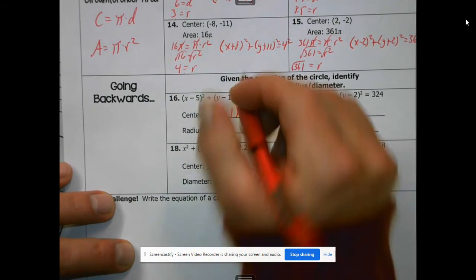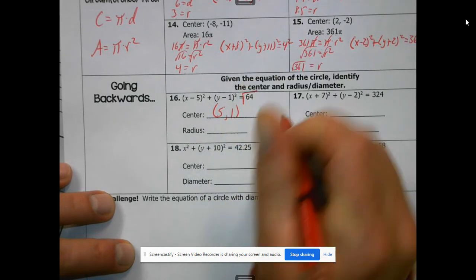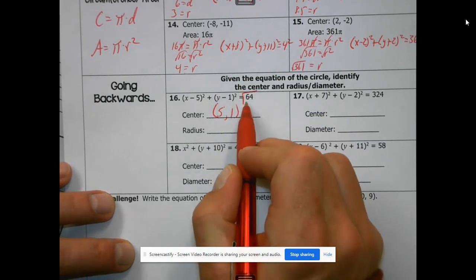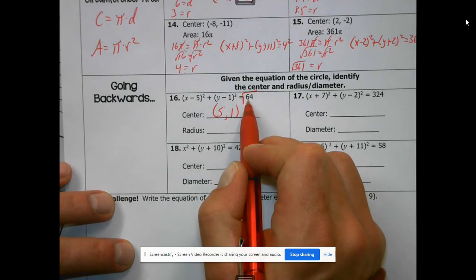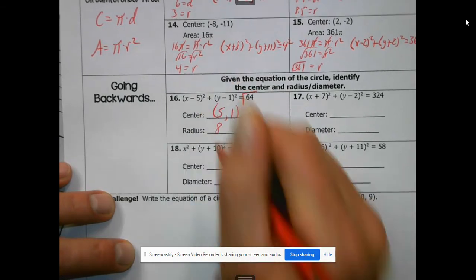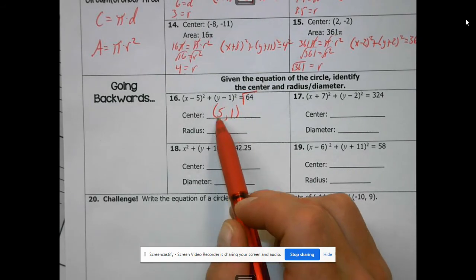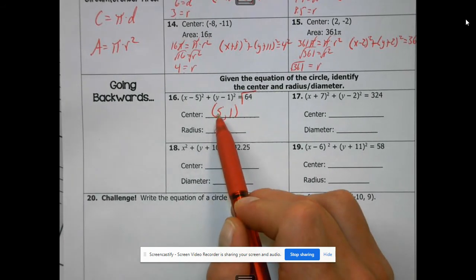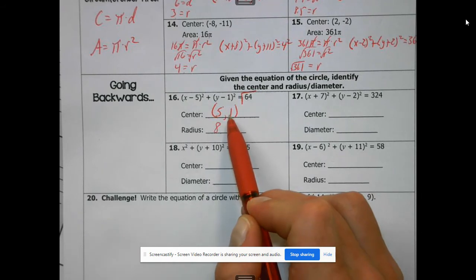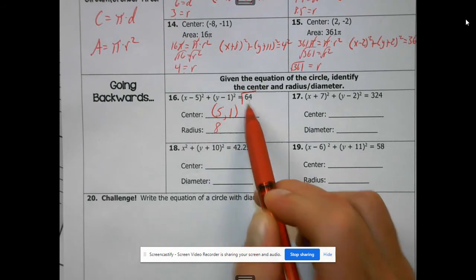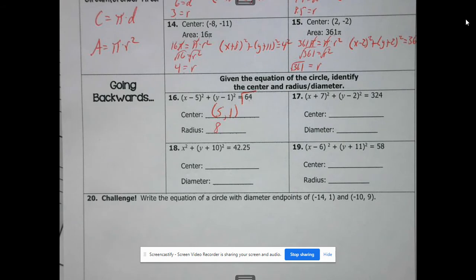And when you take out the radius, remember, you've got to square root that because we had to square it to put it in. You square root it when you pull it out. So square root 64 is 8. If you were unsure, take your answer and plug it back in the equation. Does it make sense? Yep, x minus 5. Yep, x minus 1. Yep, and when I square 8, I get 64. So if you're unsure, plug it back in and see if it looks right.